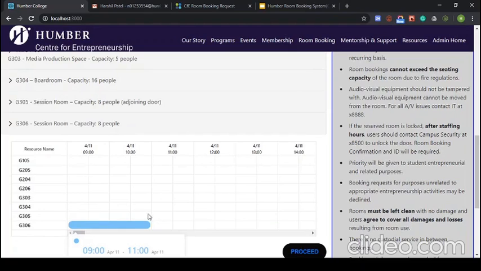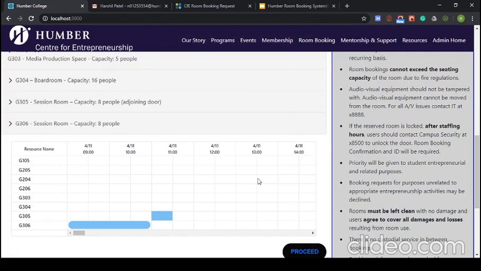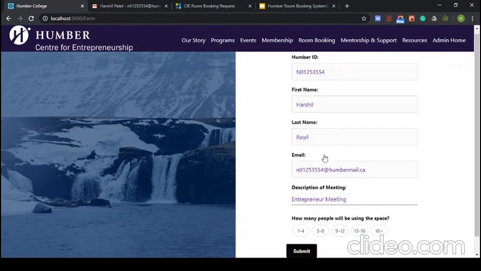So let's go and book G305 for 11 to 11:30. And just fill in the basic details like Humber ID and everything. Description of the meeting. Okay, and submit.